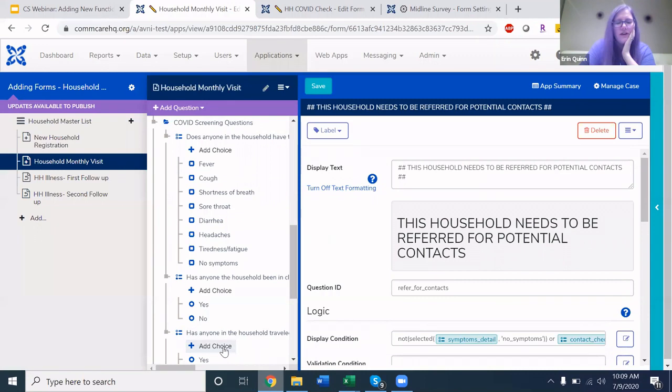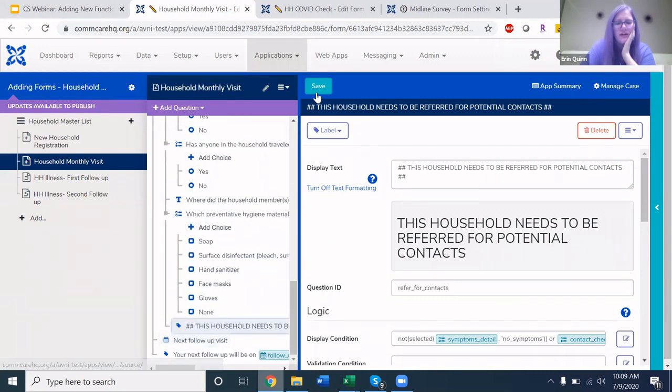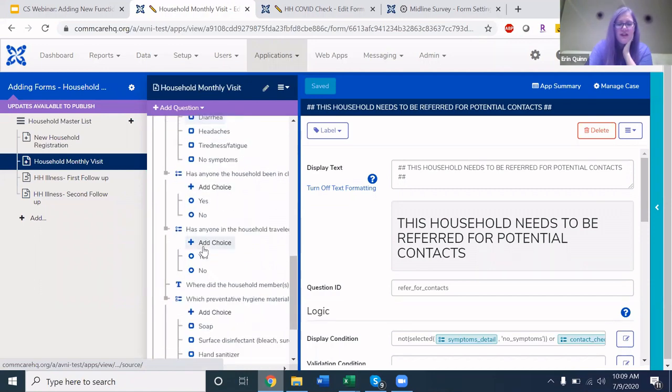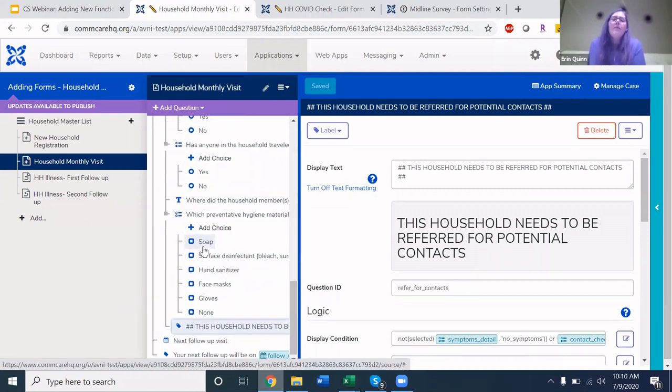And you can see now all of my COVID screening questions are right there. And that's all we do. So you can see that was relatively painless. Again, it helped because I had built out a little bit of my survey, but you could have easily added these 5 questions to your existing form. Again, this is somewhat simple because we're actually just adding information about an existing case. We're already collecting household information, and we are just adding to that household information.